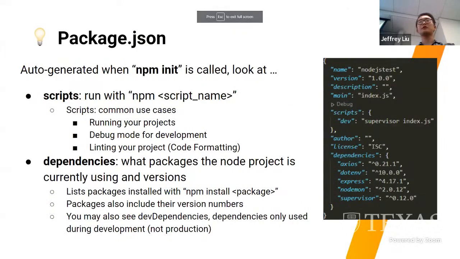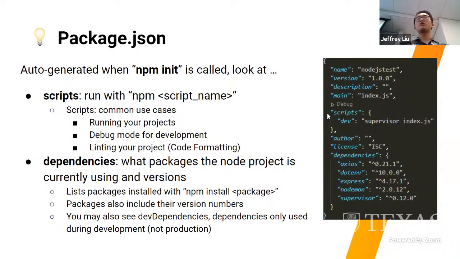So that's what NPM is. We're going to go over an example of this. Package.json is something similar. This is an example of a package.json file, which NPM is going to create for any project you guys have. So if you've ever done a React project, you probably also know what package.json is. For any Node project, that's what they use. And basically, there are scripts and dependencies mainly that are interesting to look into.